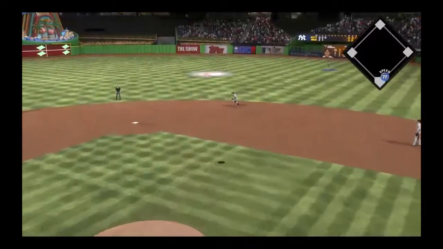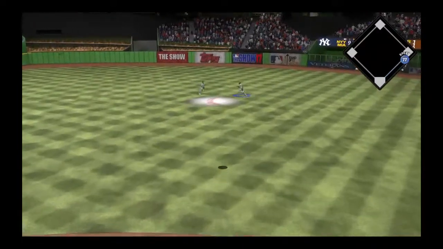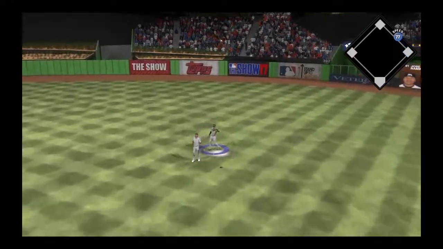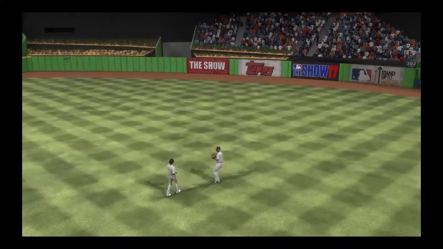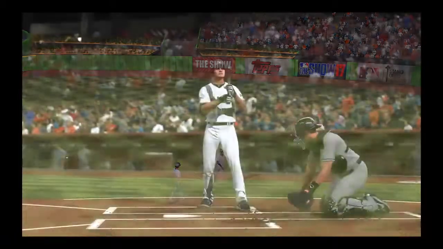Here it is, big fella. I know you're a good hitter, but I'm coming right after you. Calling for it, Munoz. But it's the right fielder that gets there to make the catch. And there's one away now.